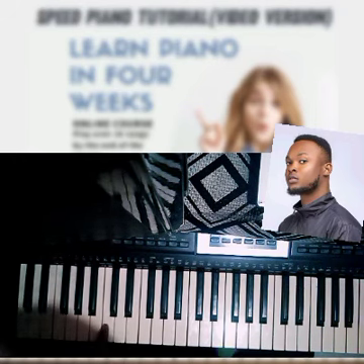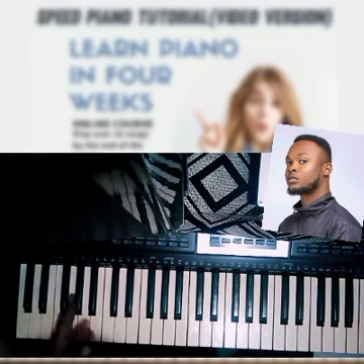Your root is not a semitone, no. Your root is not a semitone. Your root is a root. It's where you're working from. So this is your root. 2 movements from your root is a tone.